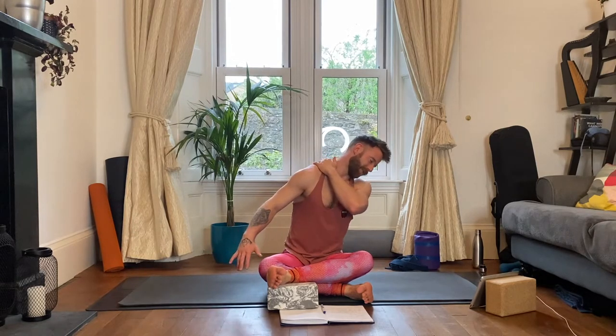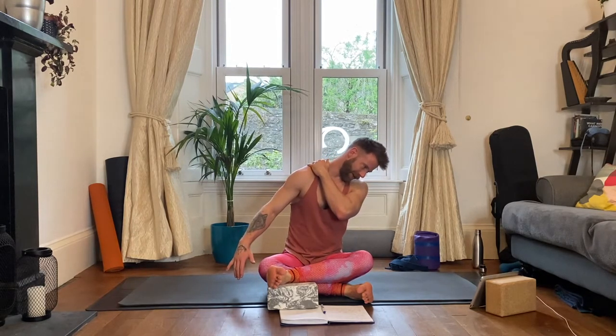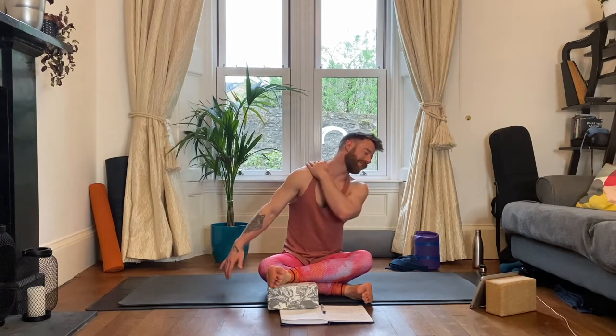So if you're working into the back of the shoulder, I find head tucking down a better working position. Alternatively, chin going upwards, working into the front of the neck. So not your throat. If you're stroking your throat, that's just going to be odd. Maybe it feels lovely. You know, who's to judge?